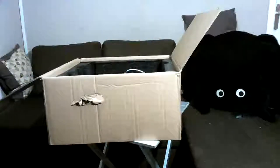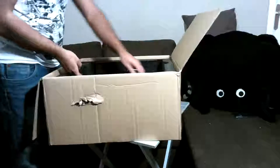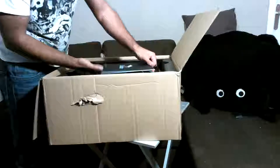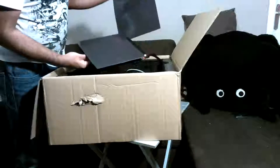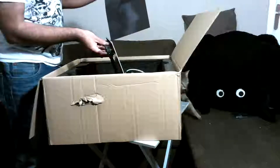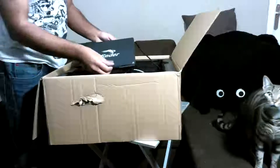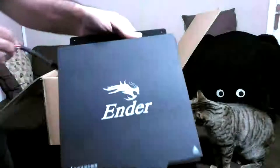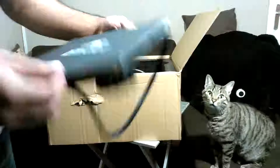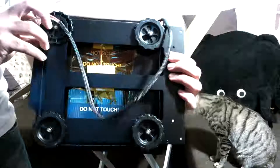More packaging. So what's under here now? So we have the top frame, well, first is the bed, the heated bed. Looks flattish enough. We'll see. Do not touch the heated bed. Okay, so behind it, if you want to see it. Oh, sorry, frame rate drop.